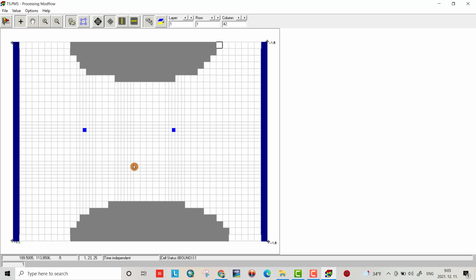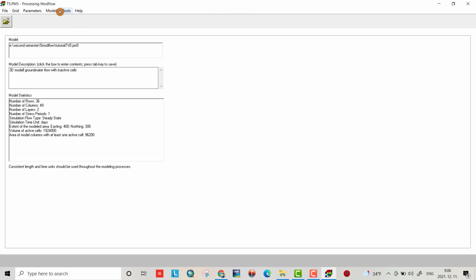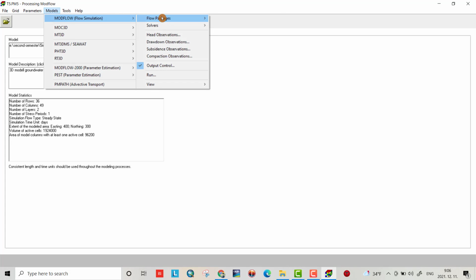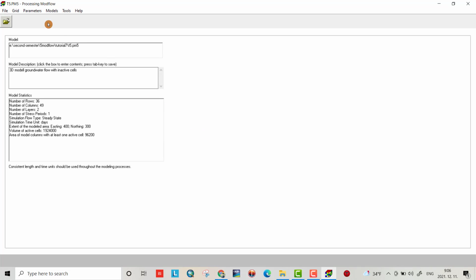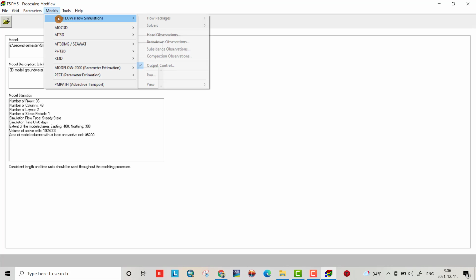Now in this model we have these active cells. These cells are fixed head, and this one is inactive. We have all the types of boundaries, and say for second layer. Okay, then make it save. Also, I want to deactivate the well package. Deactivate. Then run.